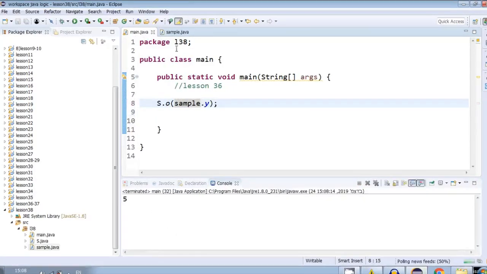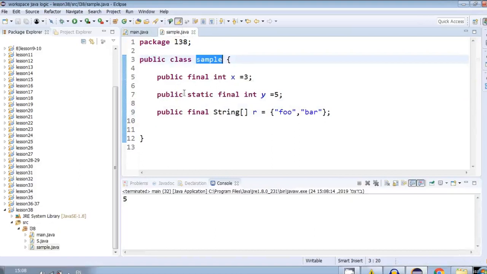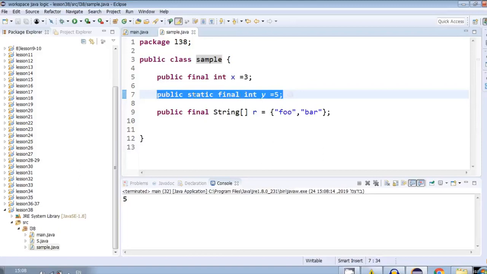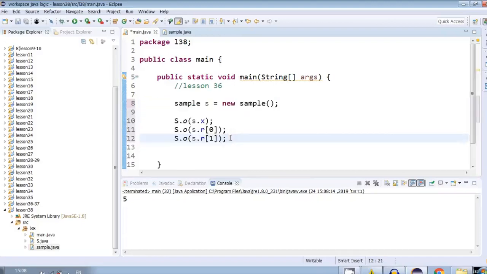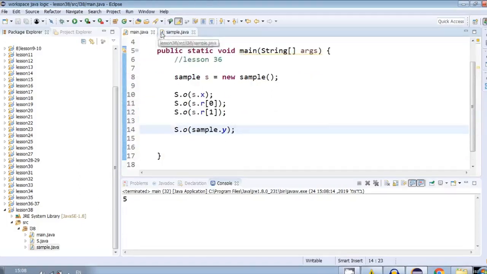We called a static global constant, which in Java is called static final, but in layman's terms it's a global constant integer y, and we can call it using the name of the class and dot the name of the constant. Let's return the previous code. And we'll add our static constant, and that's basically it.